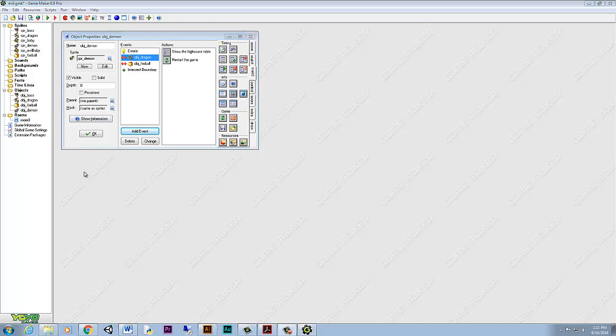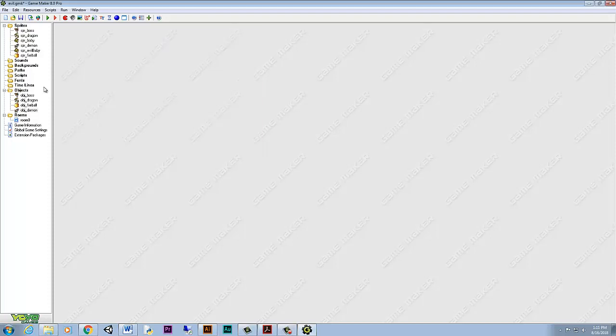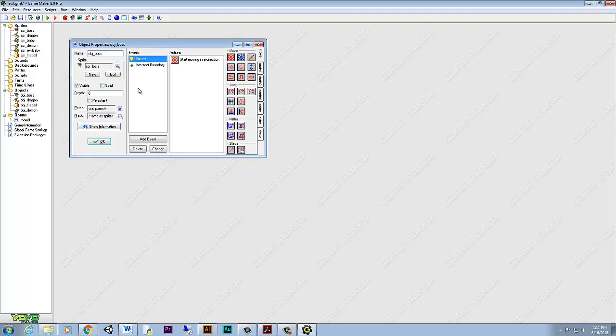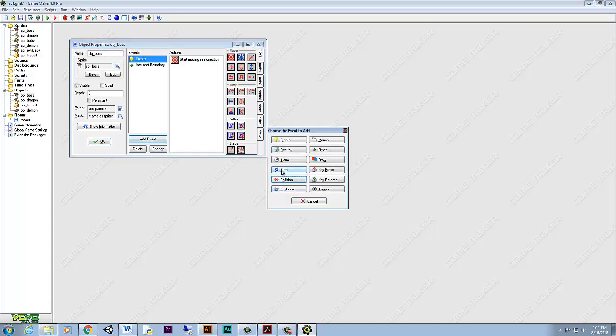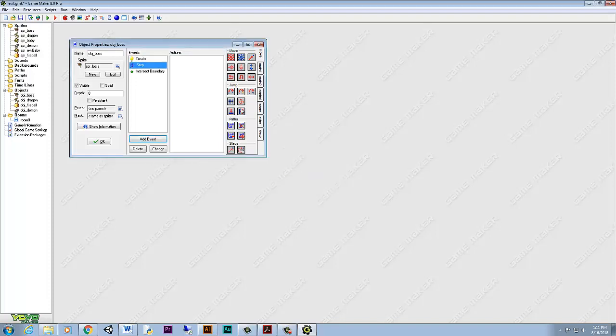Now we're going to summon the demons so that we have demons. And the boss is going to be the one that's going to summon a demon. So we're going to put what's called a step event. Step event, it doesn't matter really in this case, but we're just going to put a normal step event. So every about 30 times a second, we're going to roll this dice under probability here.